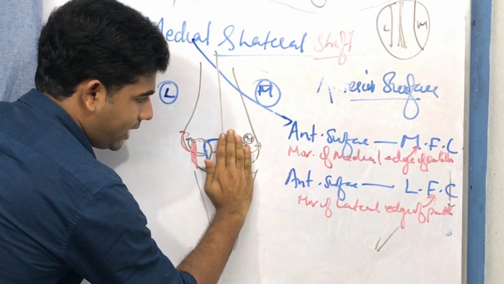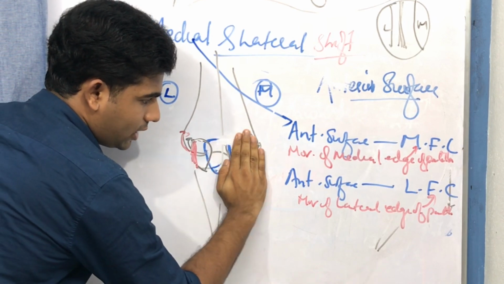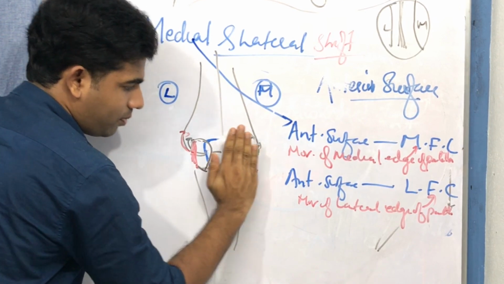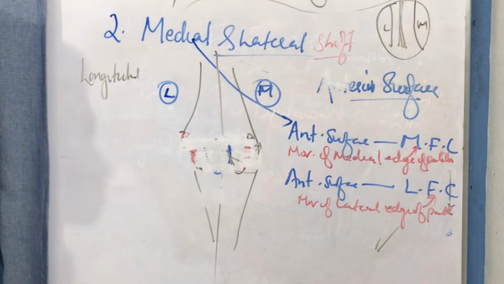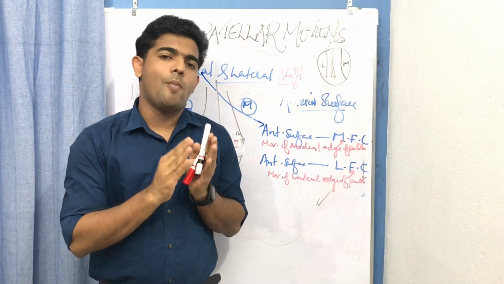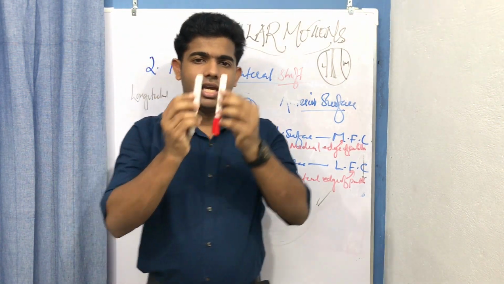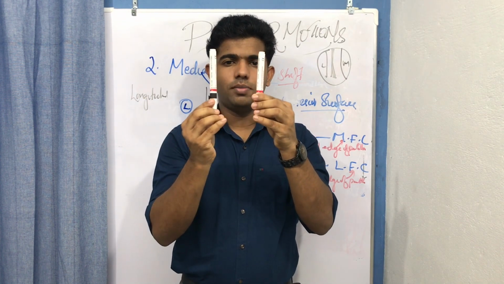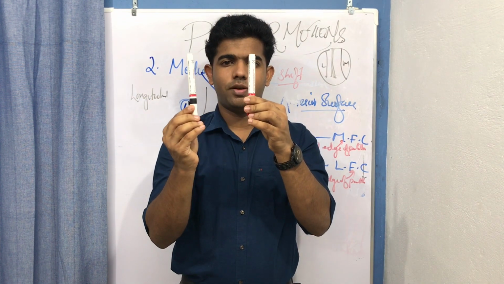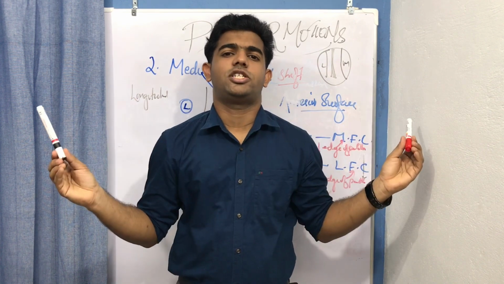So what is medial shift? Medial shift is movement of the patella to the medial femoral condyle. What is lateral shift? It is a movement of the patella to the lateral femoral condyle. Just movement. The patella as such is taken and placed over here. If these are two bones and it is shifted, this bone will be moving away from it. Okay, that's just a shift.